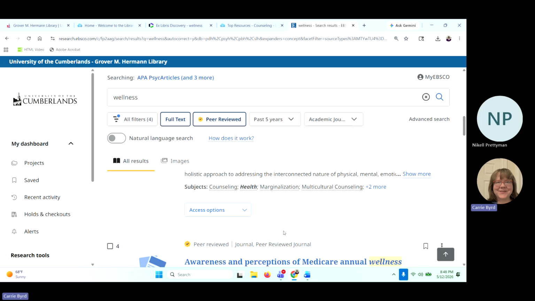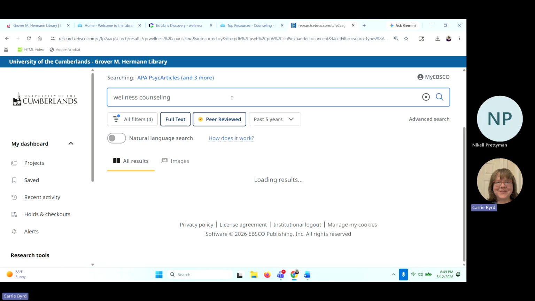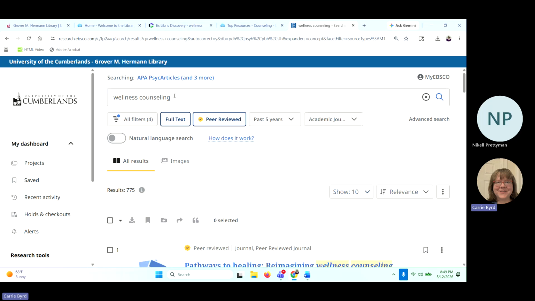And Boolean is a total nonsense word. So if it sounds like nonsense to you, that's because it is. But there are 5 Boolean modifiers that are most impactful, and they are and, or, not, quotation marks, and truncation. We don't really ever need to type the word and. So if I type wellness and counseling, I don't need the word and to be present for it to work in my search. And what that really means, what and means, is I'm searching for 2 keywords. Right here, 2 keywords.